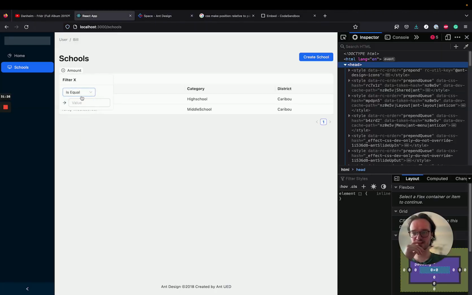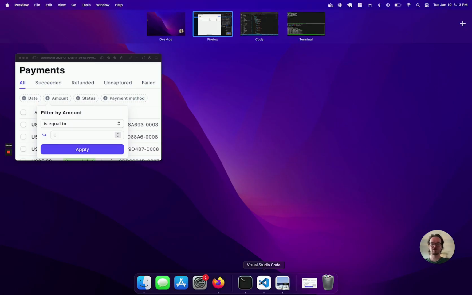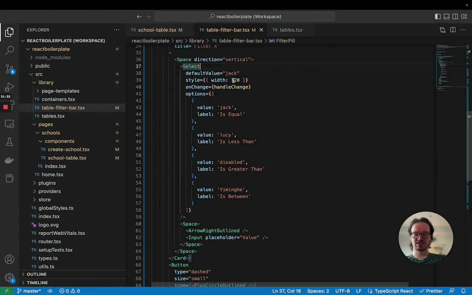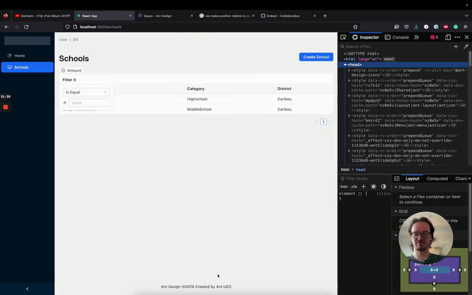Perfect. And now if we make this a little bit wider, the select statement width, can I do 100% here and will it just fill it? It will, okay. Cool. Awesome.